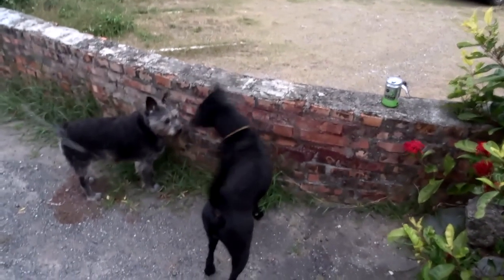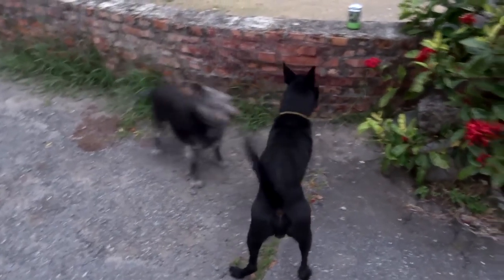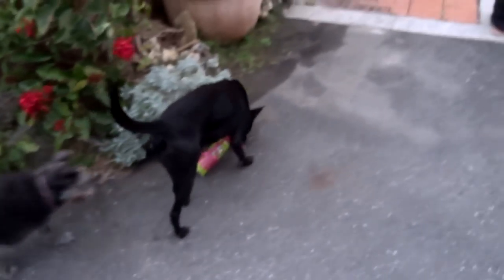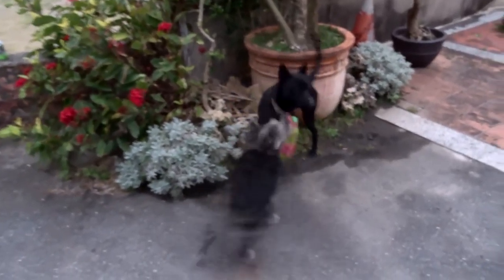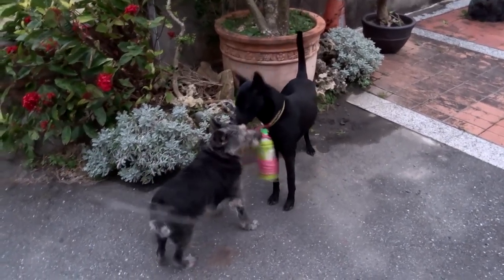At first you think, oh, that's cruel. But it's not so cruel if it gives the dog its freedom. You've got two choices: either they tie it up to a wall somewhere, or they let it roam free around the neighborhood — but just to slow it down, they put a bottle of water around his collar. So he can't run, because when he tries to run it messes up his front legs, but he walks fine. He just can't run.